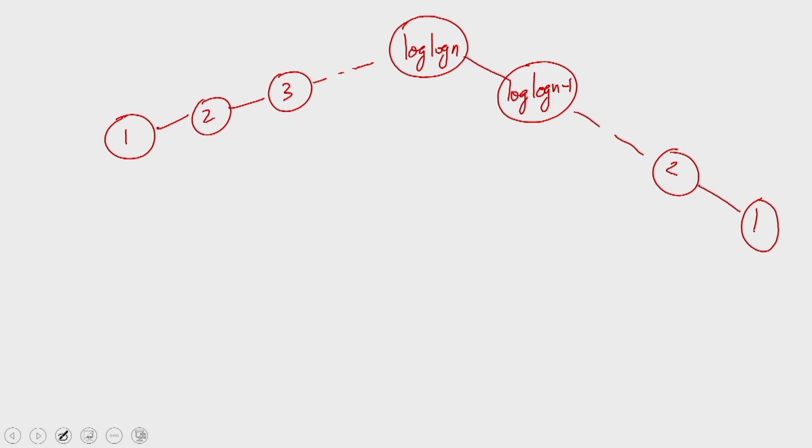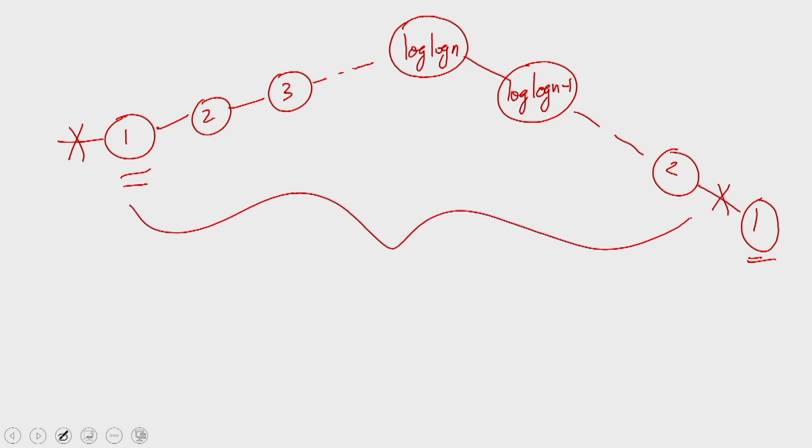If this is the case, then this one is a local minimum and this one is a local minimum. None of the other vertices in this stretch is a local minimum, and then the preceding link of every local minimum is broken, which means we end up getting this entire stretch as a sublist. In this sublist, the colors are increasing from 1 to double log n and then are decreasing from double log n to 2. So, the length of this stretch can be at most 2 double log n minus 1.